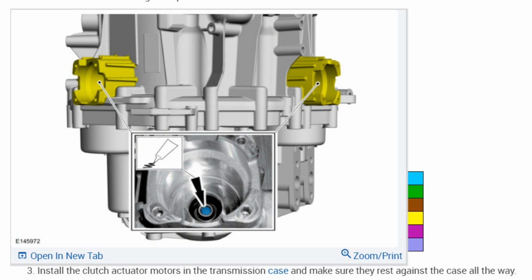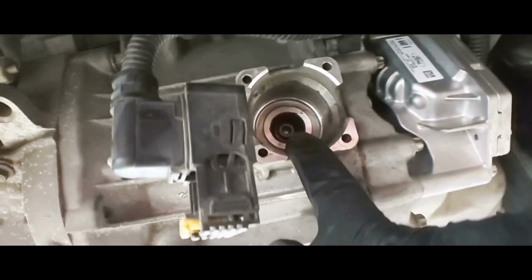Diagnosing and solving problems. Always check the technical service bulletins, TSB, for your particular vehicle first. The P07A3 problem may already be a known issue with a known fix issued by the manufacturer. This can save you time and money during diagnosis. The next step is to visually inspect the connectors and cables for the gearbox. Look for scratches, abrasions, exposed wires, burn marks or melted plastic.